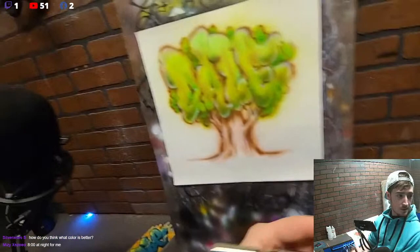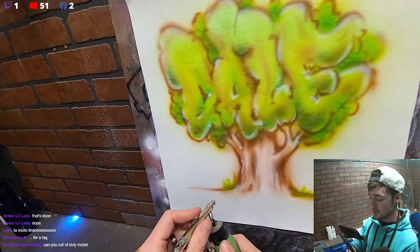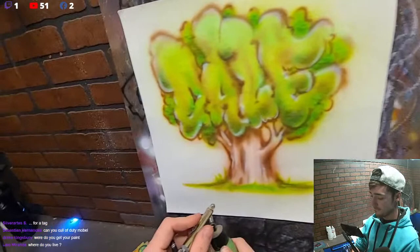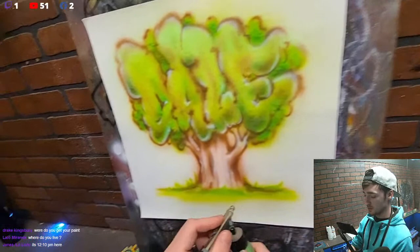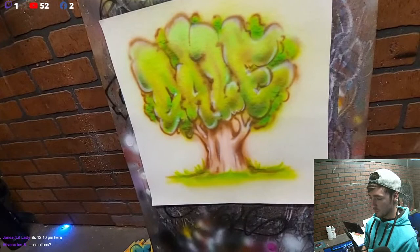How do you think what color is better? I don't know. All the colors kind of act differently. They interact with each other and they layer differently. Aside from just what color they are, they have different opacities. You really got to know your paint, because you always think blue and yellow make green. But yellow on top of blue is going to act way different than blue on top of yellow. Depending on the surface and the saturation of paint, everything changes. It's not really answering your question, how do I know which paint is better?